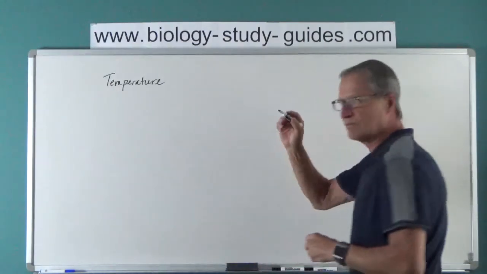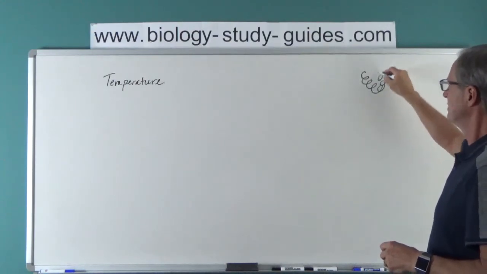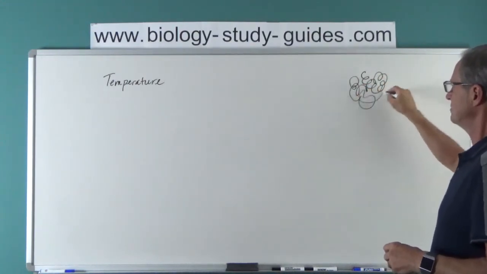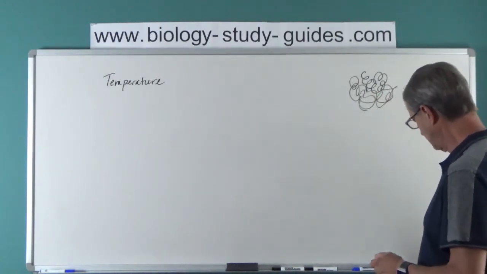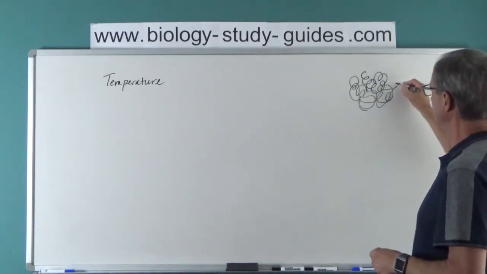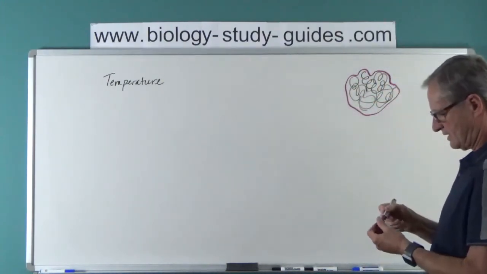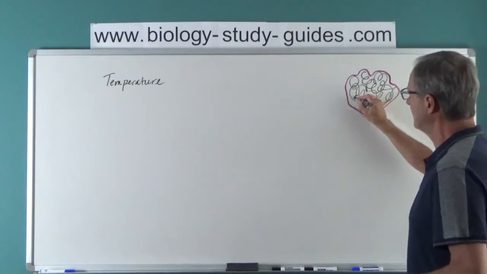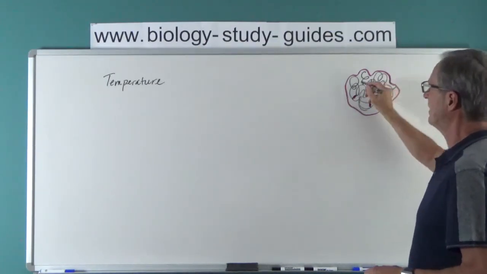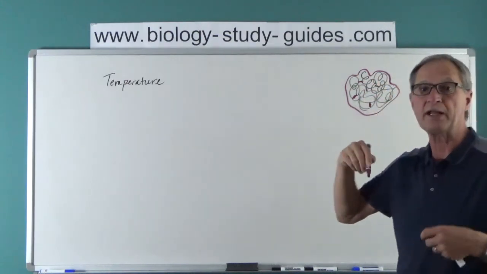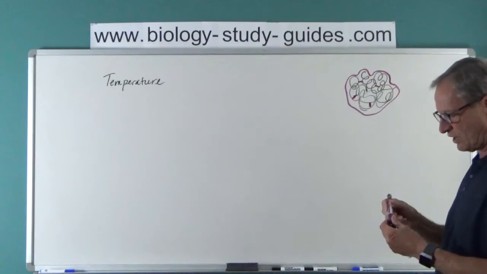I'm going to represent my enzyme over here, the same sort of thing as I've drawn before, just so I can refer to it. This enzyme is a complex protein. It has an active site somewhere on its surface, and it's held together by hydrogen bonds, some disulfide bonds as a type of covalent bonding, and perhaps some ionic bonding too. But that's the sort of thing we're talking about.